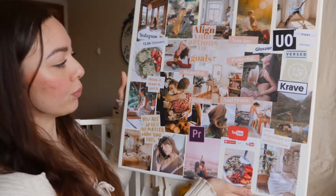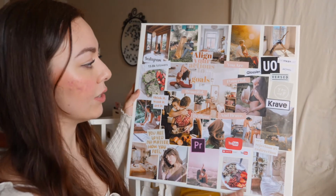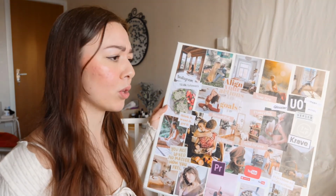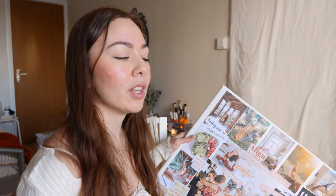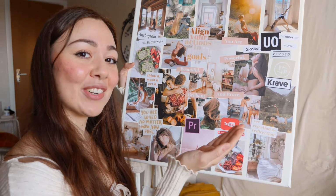Okay, so those were all of my tips for attracting and manifesting your goals and dreams into your life, and how to make a vision board. Okay, so this is my vision board up close. I just wanted to show you what mine looks like for the year. Obviously it doesn't need to be a specific timeline for your vision board to work. It's just the near future, which could be a year, it could be 2 years, it could be next month. You never know. The universe is going to do whatever it wants to do, and whatever may come or may not come, just see it as a sign from the universe. For example, see rejection as redirection. That's a really good thing to have on your vision board.